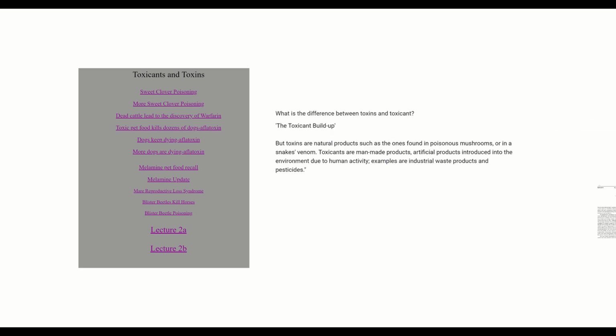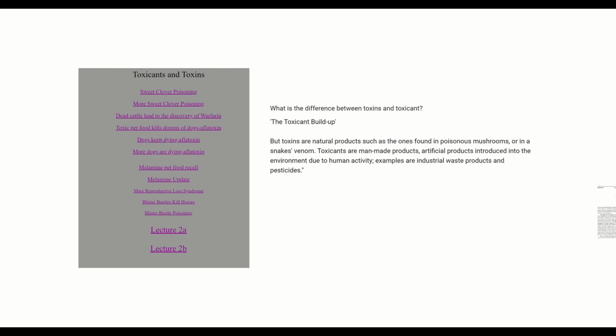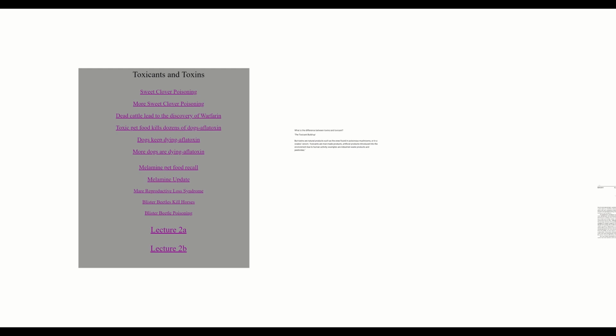Now I want to go back to sweet clover poisoning because it's very interesting. Sorry, I forgot one thing. I was going to say the difference between toxins and toxicants. So here's my take, and this is probably the best definition. Toxins are natural products, okay? And then toxicants are man-made products. Not everybody agrees with that definition, but Rod does. And if Rod grades quizzes, then this is probably the definition you should probably know. Okay? So I'm going to get rid of that.